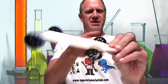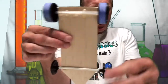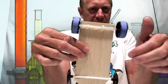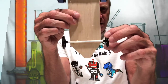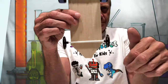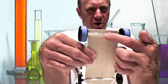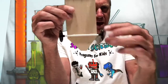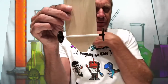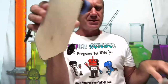Okay, here is the chassis of my car, and you can see that I used a large set of wheels with tires in the back, and on the front I used a set with no tires. On the back I used the larger straw, and on the front I used one of the small straws that comes in your bag. So a variety of different uses. With my markers I can color it in and design it.